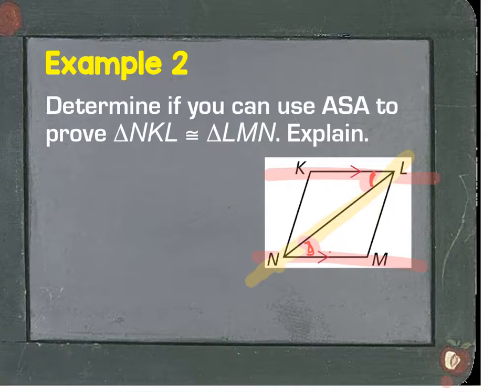Same side interior? Nope. Vertical? Nope. They reflect. What reflects? You're sort of on the right track. What piece of information is in that diagram that has nothing to do with the angles? There's nothing about a bisector. Oh, the reflexive side. Train yourself to look for a reflexive side or a reflexive angle. It happens probably half the time. Okay? So there's a reflexive side here, yes? Everybody see that? So now I've got one side and one pair of angles.